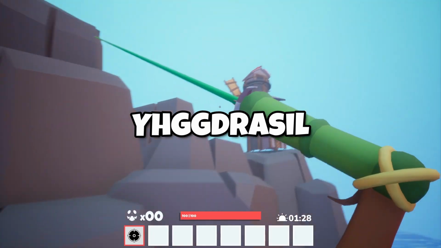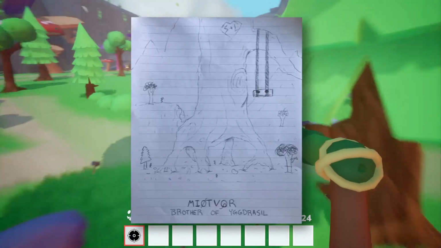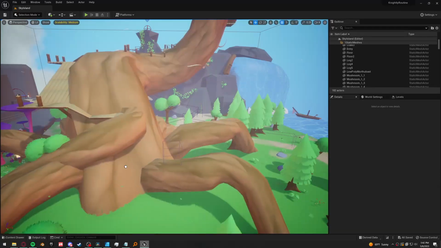And also I have to mention, it's funny your name is Yggdrasil because for a long time we were actually going to have a massive tree in the map based off Yggdrasil, but eventually we had to drop it because it took too much room without really serving any purpose to the game.